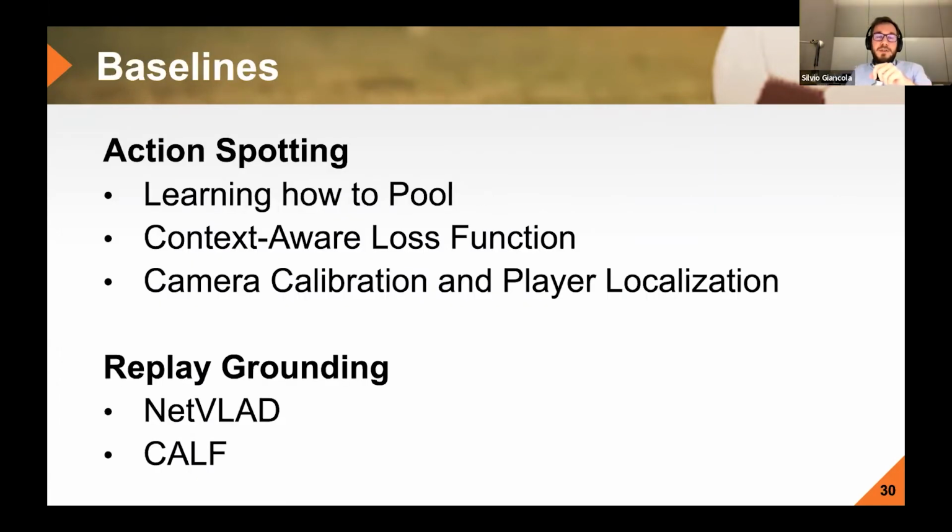All right, so the next step is the presentation of the baselines that we provide. We provide several baselines that we have developed over the last years, in particular for action spotting and replay grounding. And I'm going to present three methods in particular, and the adaptation for replay grounding, which is basically learning how to pool, which was one of the papers from the original SoccerNet and the recent one from last year. Context-aware loss function, which was a CVPR paper in 2020. And then a recent paper, camera calibration and player localization, which was a CVPR 2021 paper from CV Sports 2021, which basically uses more than general features like ResNet frame features, but looks at camera calibration kind of information and the localization of the players.